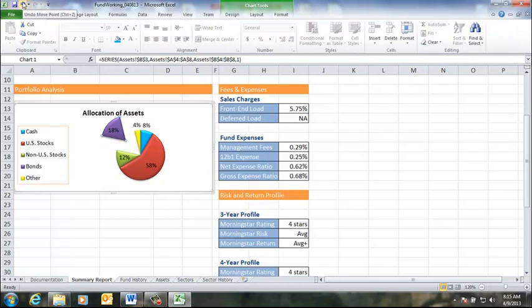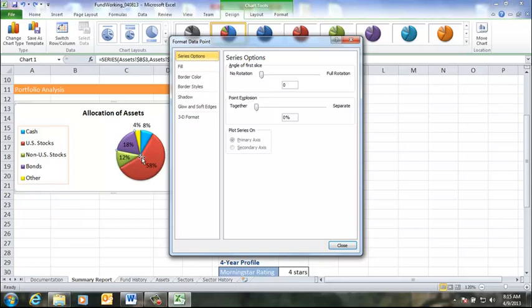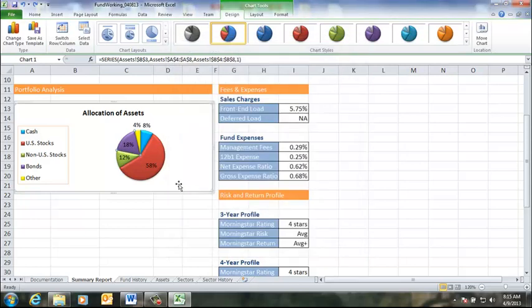Does that make sense, or shall we do it again? We'll do it again. We'll explode the entire pie. We click in the center. We want to get all of the pieces done, right? Sometimes it plays nicely, sometimes it doesn't. We can grab a single piece. We could grab multiple pieces if we want to. So there are a lot of ways that we can do that.